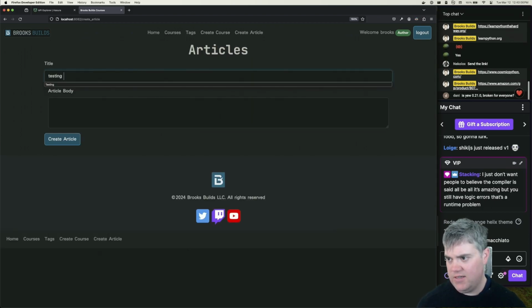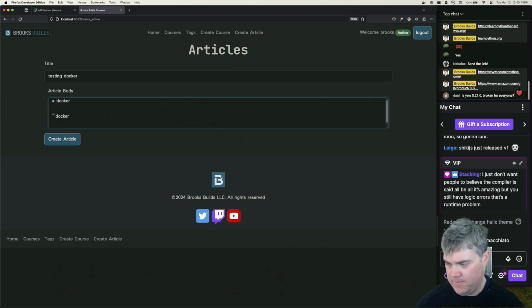So testing Docker. Okay, so we'll just do Docker, like from Ubuntu latest run apt get update and, I don't know, command echo hello.